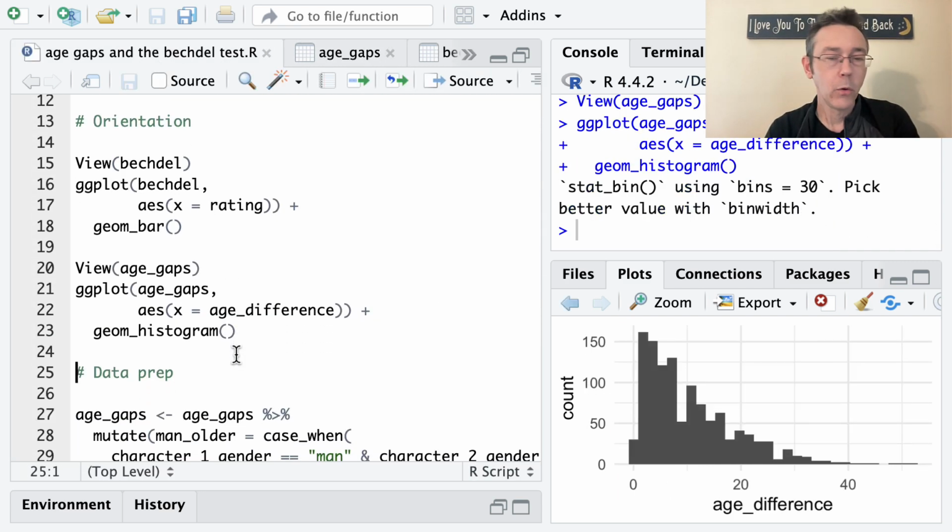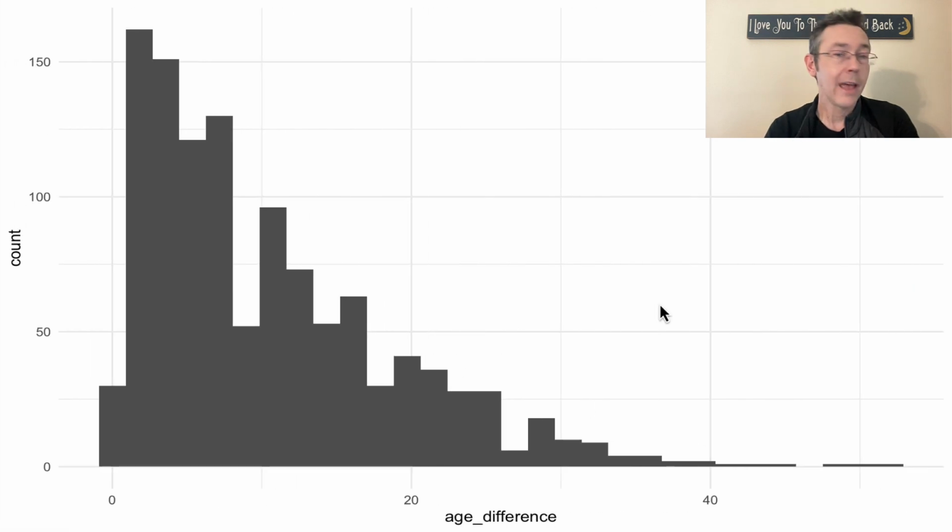All right. So in this histogram, which I will zoom in on, we can confirm that, in fact, the age difference is always positive. It's never negative, never less than 0. So this is reflecting the fact that they're taking the older person's age minus the younger person's age. The older actor's age minus the younger actor's age. And we can see that there's a number of zeros, and it goes all the way up into the high 50s. Interesting in its own right.